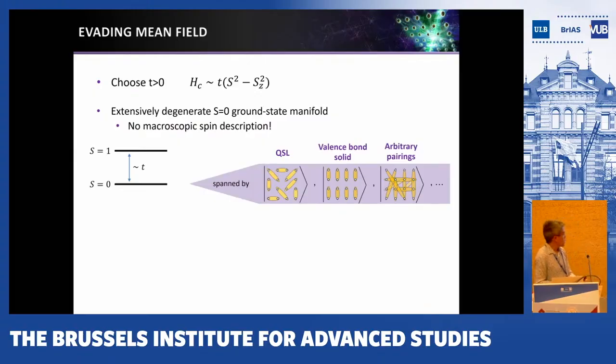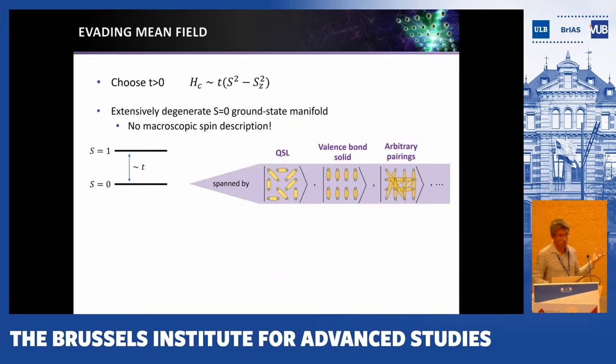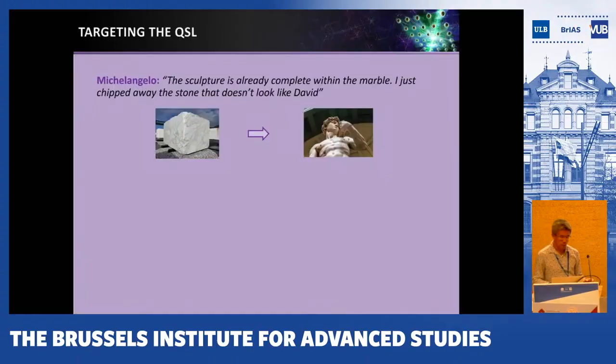And you can ask, well, what are the basis states that make up S equals 0? Well, it's any way that you can pair atoms together into singlets. So it includes this quantum spin liquid wave function that I described. It also includes things like valence bond solids and just completely arbitrary pairings. So now what we want to do is pull out the interesting states. S equals 0 is massively degenerate. There are interesting states in there and states which are not. And what we want to do is pull out the interesting states or separate them energetically from the ones that are not.